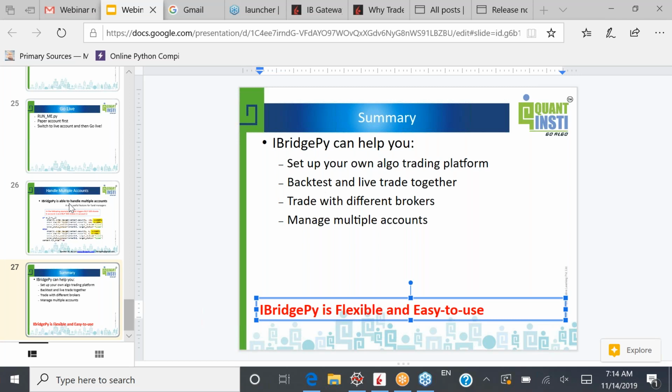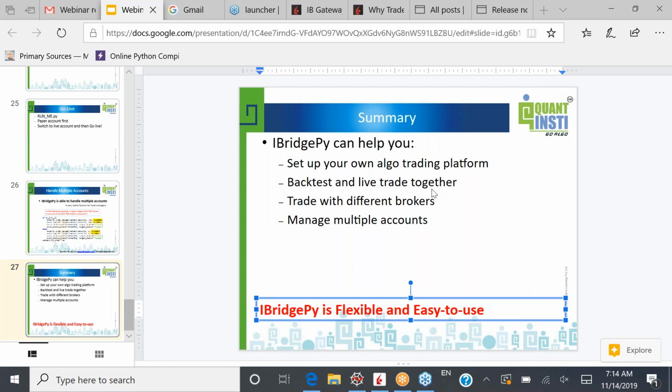Is it possible to run multiple strategies simultaneously on one single account via IBridgePy? For example, one strategy trades Forex, one trades futures, one trades equities. The answer is yes. You can write different functions and schedule different functions, and different functions make trading decisions for different strategies.